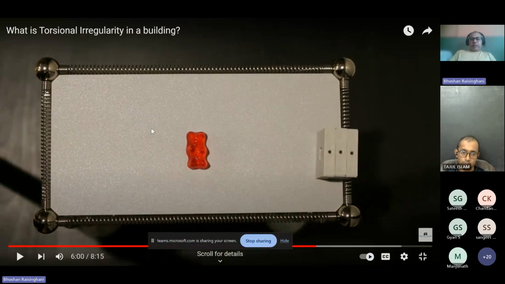So the idea is, as we are not able to estimate the ductility of the system, the code has given us the torsional provisions. If we want to maintain the ductility or solve the torsional irregularity problem, solution one is that you increase the stiffness of the frame on the left hand side, which is not braced, you can make it braced. That way the stiffness distribution will be equal on both sides. Or the second option is you can reduce the stiffness of the braced frame, so that both frames can participate in resisting the lateral load.